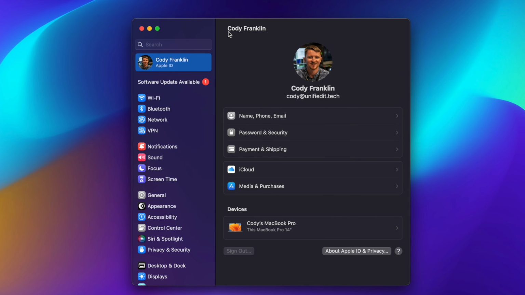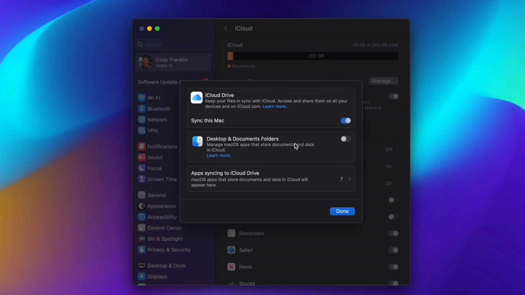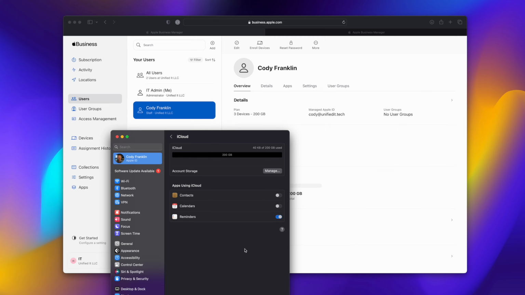Future coder here, I just wanted to point out that within a couple hours, those other iCloud services will load in, and we can see all of them right here. There's still no iCloud Mail, but this is expected as that's not a feature of ABE. One of the cool features, though, is we go into iCloud Drive, we can enable syncing of our desktop and documents folder across our managed Apple ID. Let's head back to ABE and start configuring.